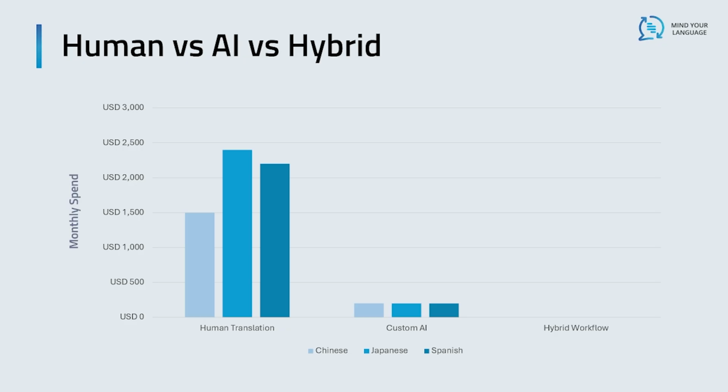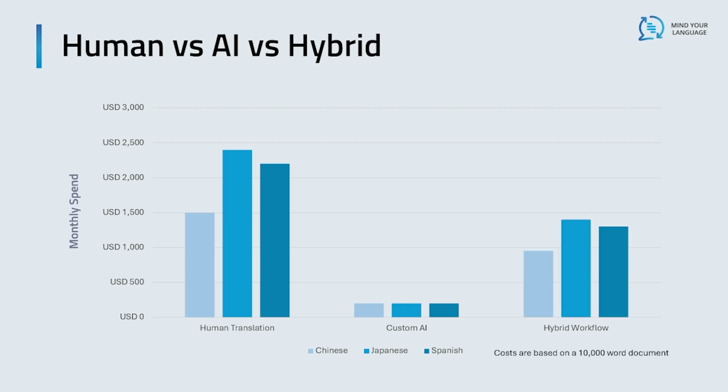With custom AI translation, the cost per word can drop between 70 to 90%. Suppose you also wish to have your content further reviewed to ensure there's no decrease in quality compared to your current human translation process. The cost for human review of custom AI translated content can be up to 50% less than human translation. Identical output quality at half the cost.